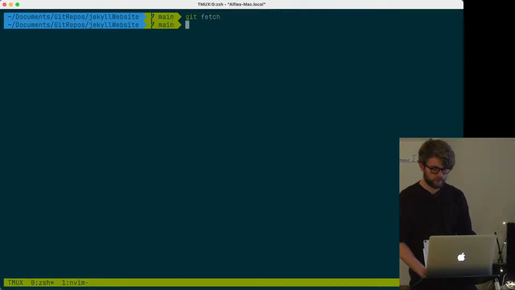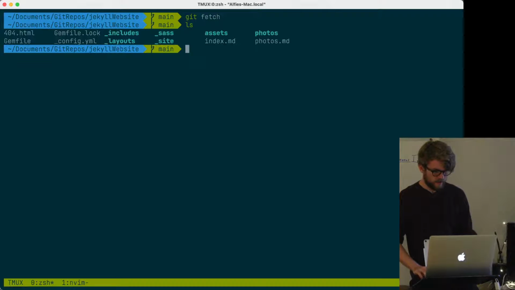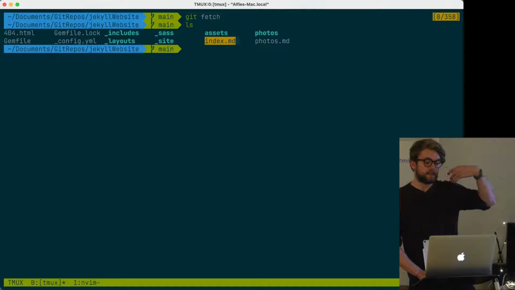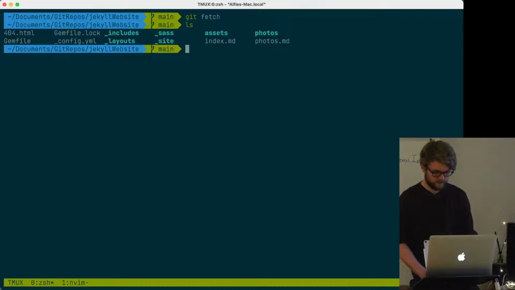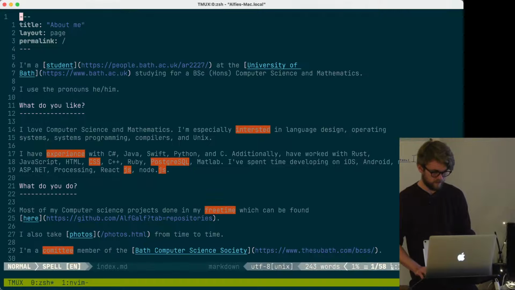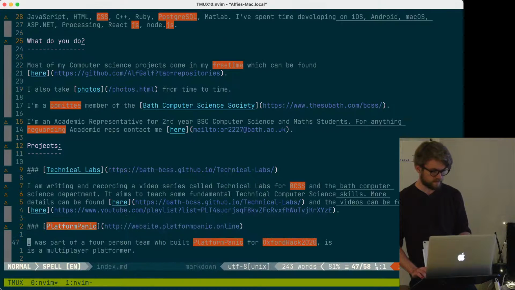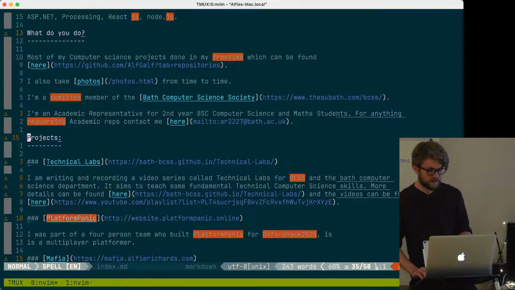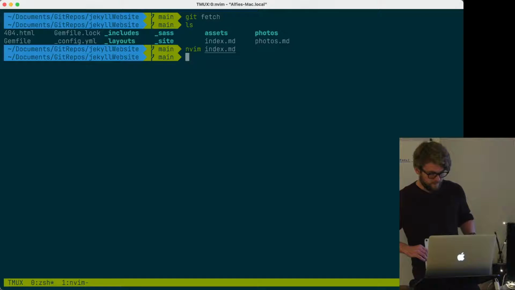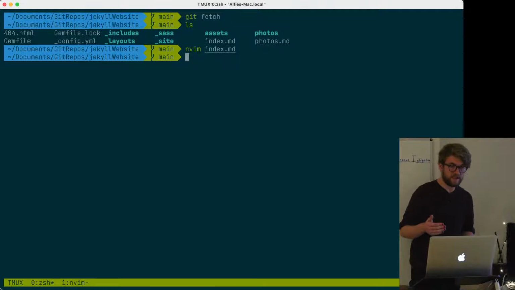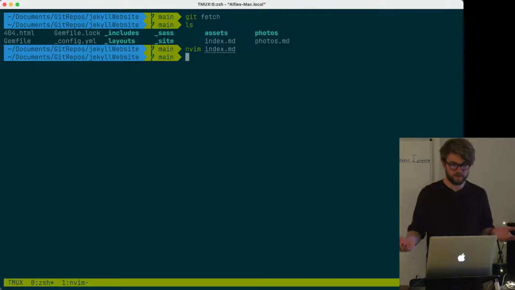So a quick explanation of what Jekyll is. Here you can see Markdown files. Jekyll takes Markdown, which is just a very nice-looking syntax. It isn't that nice here, but that's for other reasons. This is how you make something a title, you give it a little underline. It's rather nice. It takes Markdown, compiles that to HTML and makes a website out of it. It's a really nice little tool.